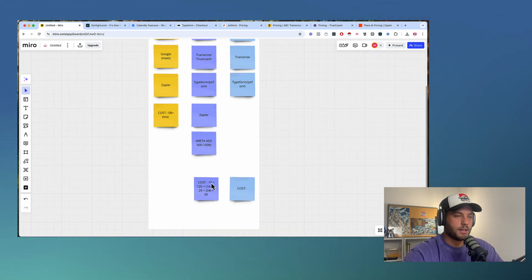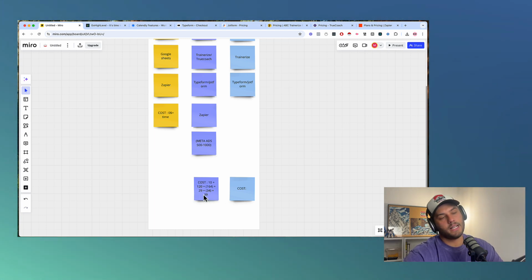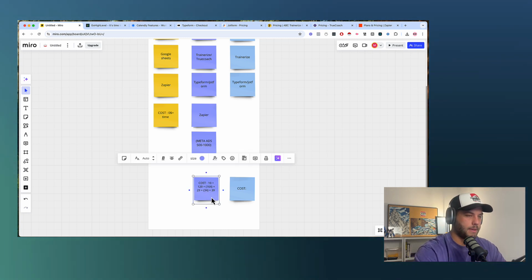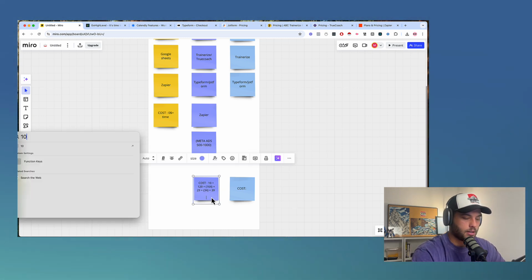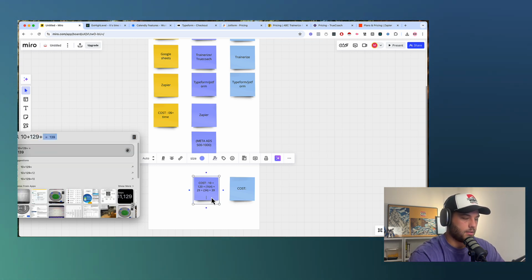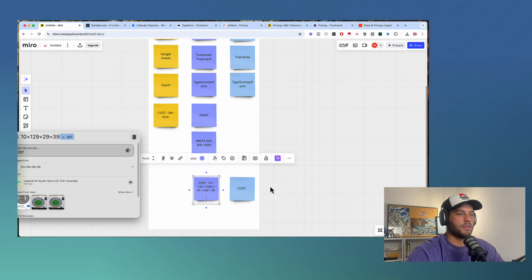So cost here, as I said before, 10, 120, so 130, 159, and then plus another 39, which is, what's that? My maths is terrible, so I'm just going to do the math here. 129, and then 29, and then 39, 207. Cool.